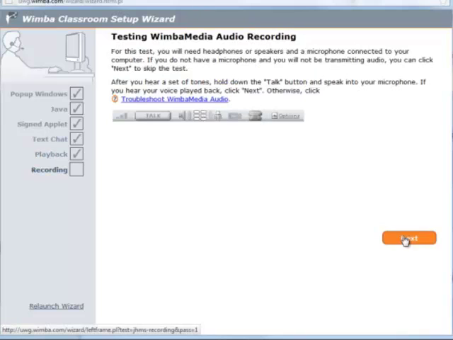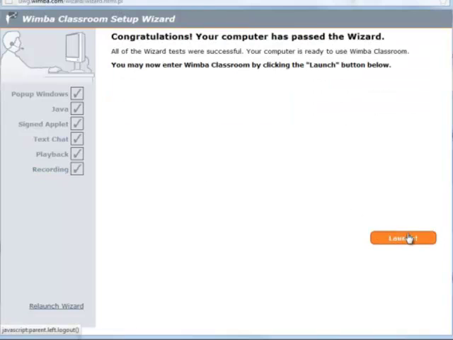Next, it's going to actually load that applet again, but this time it's actually going to test your microphone. So it will test to make sure everyone else can hear you. You should hear 3 loud beeps, which I just did, and we're going to click on the talk button. You want to click on this and hold it down. It'll turn yellow, and then what you should see on the right hand bar is a green, yellow, and red bar start moving. This means that your mic is displaying and working correctly. We're going to click next, and lastly we need to click launch.